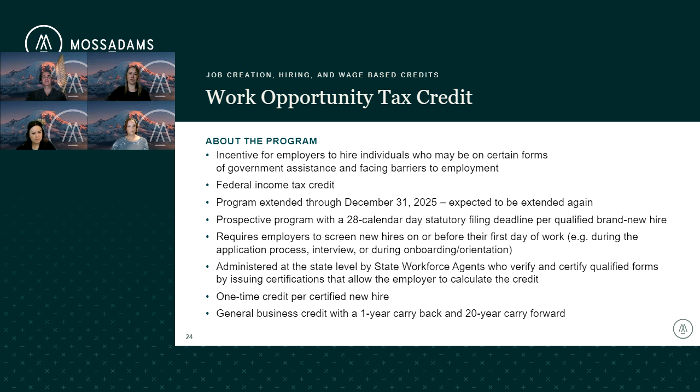Despite the administrative requirement, there are ways for businesses to take advantage of this without burdening their HR or hiring teams. Primarily that's through outsourcing this to a third-party provider who can facilitate and take on the administrative aspects of this program so that the business can continue to operate as normal and generate tax credits based on the demographic of individuals being hired.